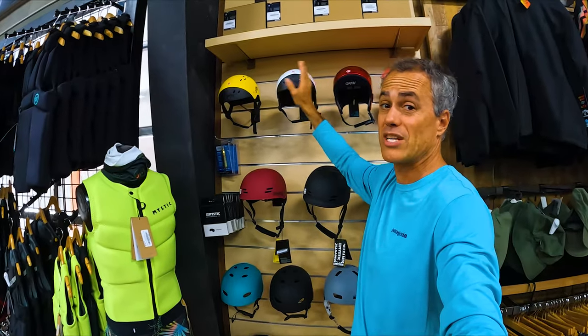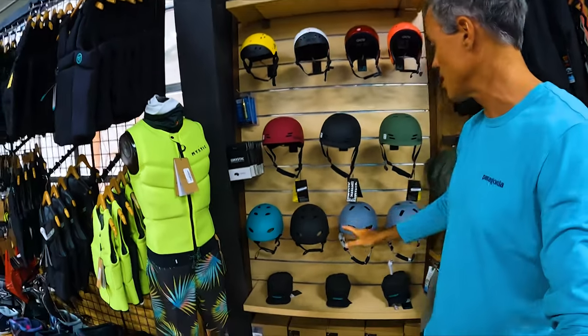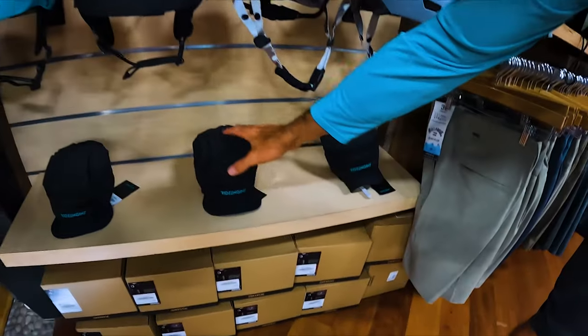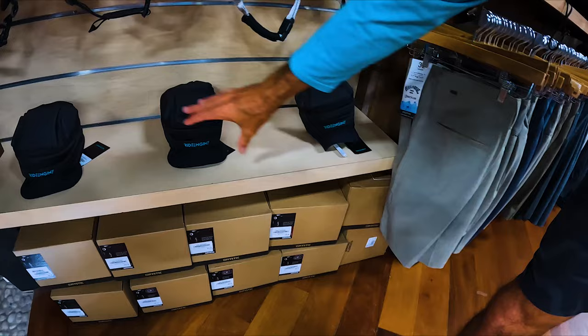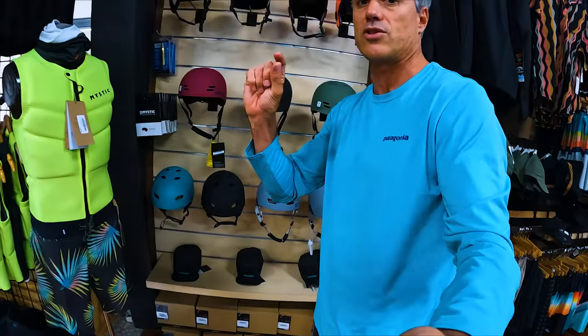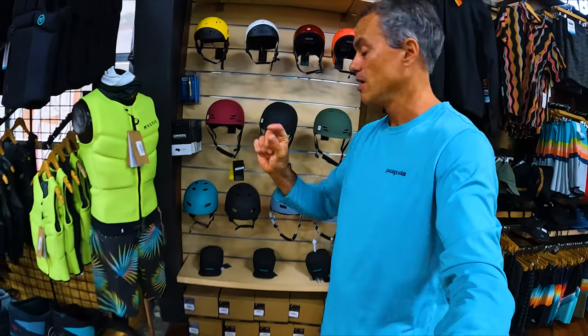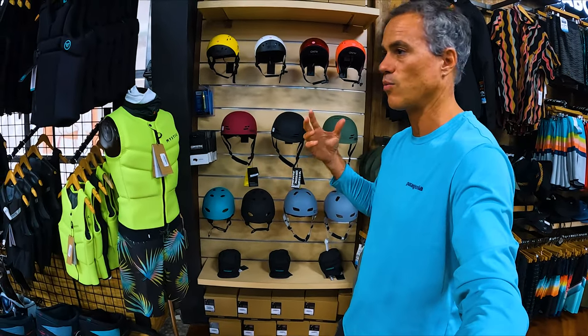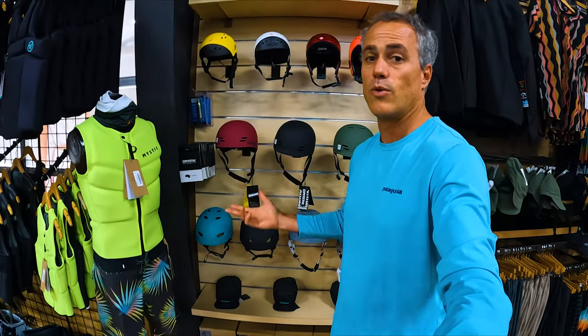This one I'm fitting in a large, so the sizing is different. We also carry helmets from Ride Engine and ION, which are kind of similar to the Predator style. Mystic and Ride Engine also have these soft helmets, which are just a very low-profile hat with some high-density foam in there — that's going to work well for taking the sting out of your wipeouts for kiting, foiling, or whatever it is.